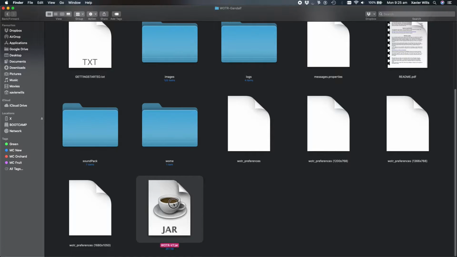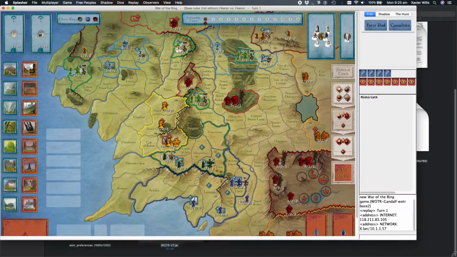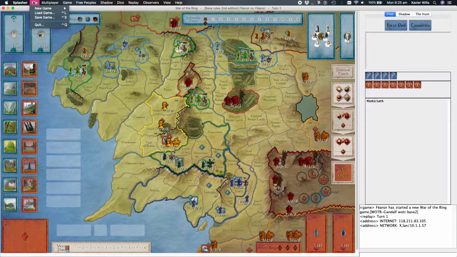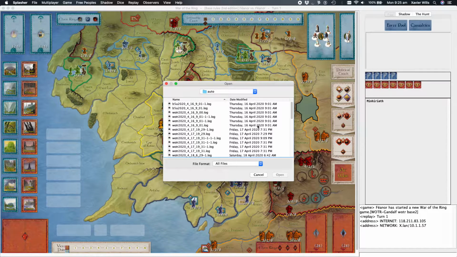Then what you'll need to do is load it back up. So just opening up as normal. And then what you'll want to do is go up to File and Load Game. And you'll want to go into this folder called Auto. Here there's going to be a lot of files, and it's going to look a little bit weird to start with, but the easiest way to get around it is really just to go up to Date Modified or whatever it is on your Windows, or I'm on a Mac, so it might look a little bit different, but it should be under dates and timestamps as well.